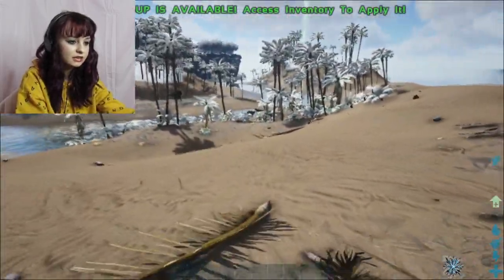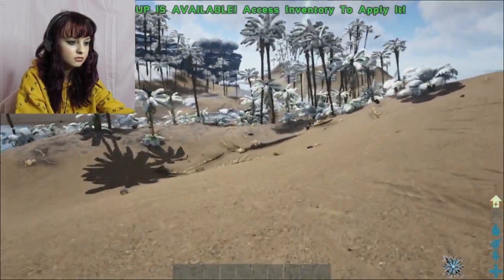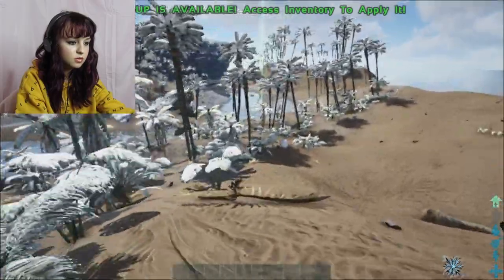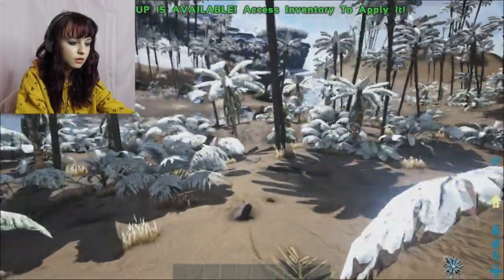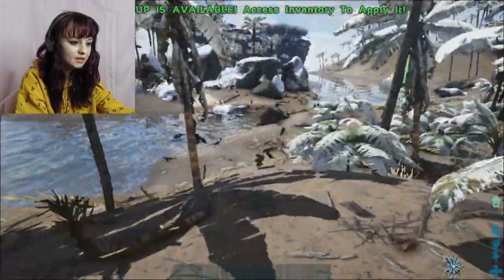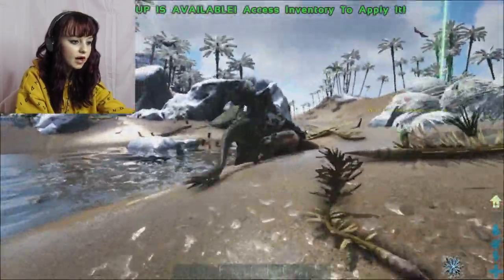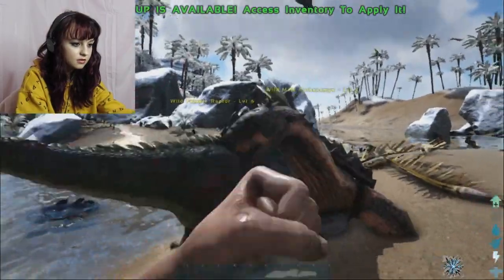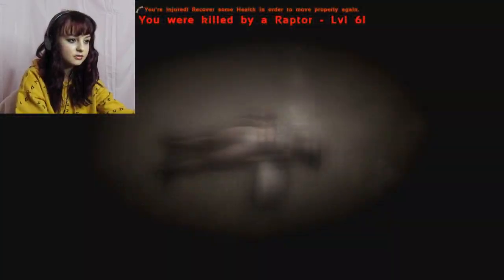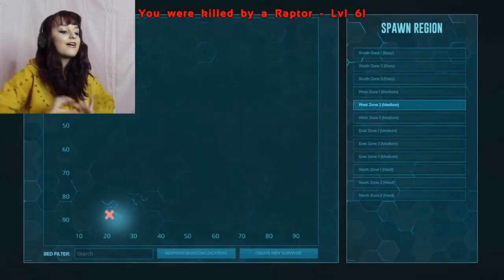I should have started on the easy level. Are those raptors? Those look like raptors. I'm just so curious. Is it eating something? It's attacking him! No! You will not attack my friend! Come on, let's get him together! Teamwork! Teamwork! I died. How did I die? He didn't even get me! Oh!